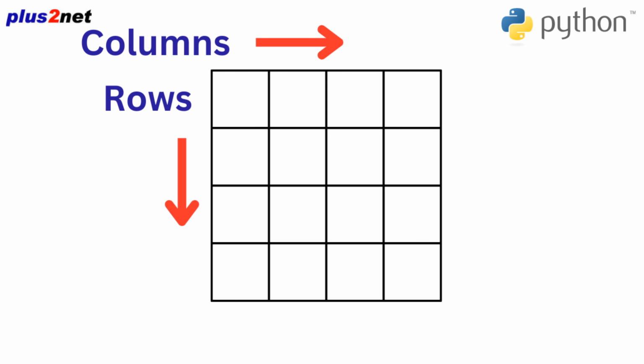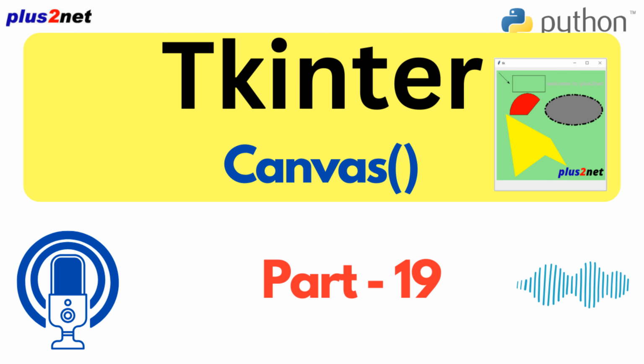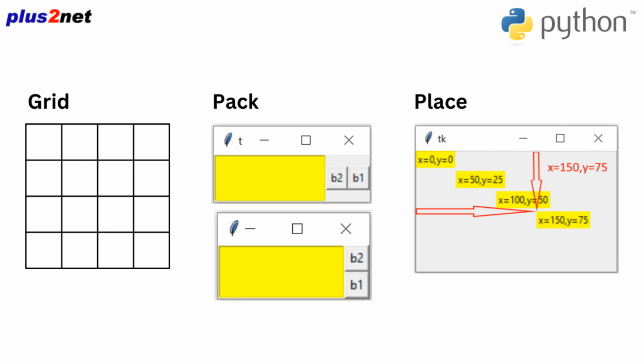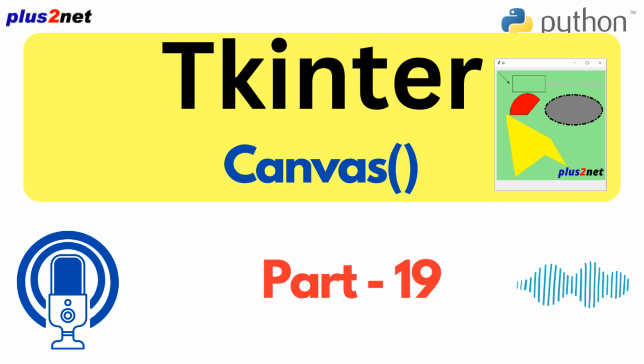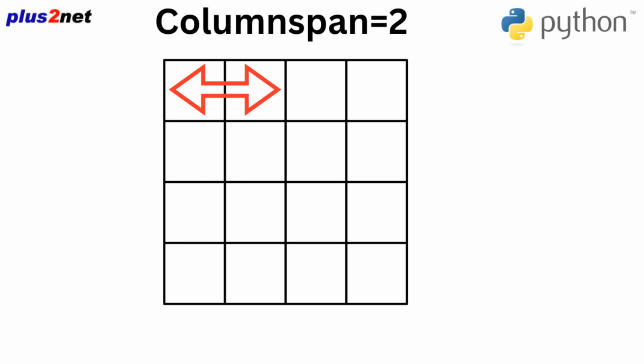It's all about finding that balance between the free-flowing creativity of the canvas and the structure that a grid layout provides. It sounds like without those grids, things could get pretty messy pretty quickly. Oh, definitely. Especially as your GUI starts to grow more complex, grid layouts are essential for keeping things organized and making sure that users can actually find and interact with all the different elements you've created. Grids, it is. Got it.